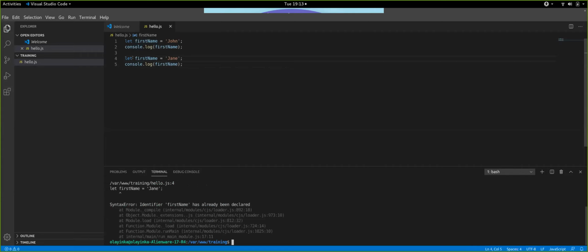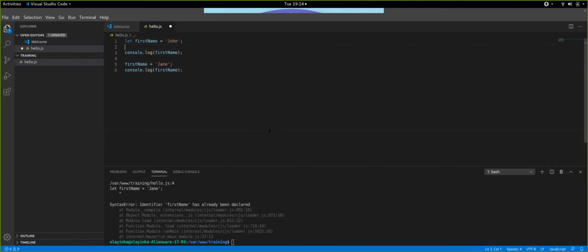If it's let, you declare it and you can use it multiple times, right? So the bug I have here is that I am trying to declare the same variable again. That's important. Now, let's say I come here.